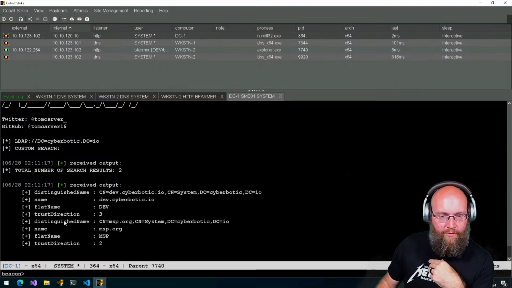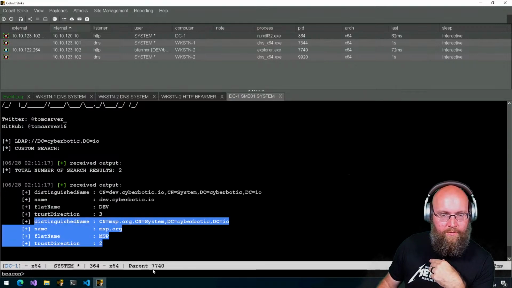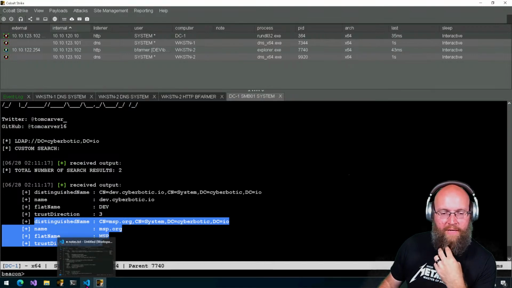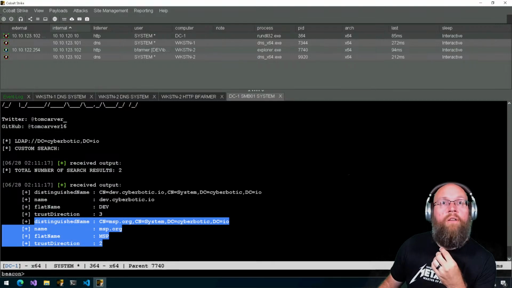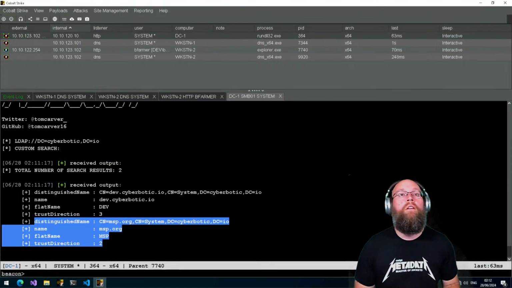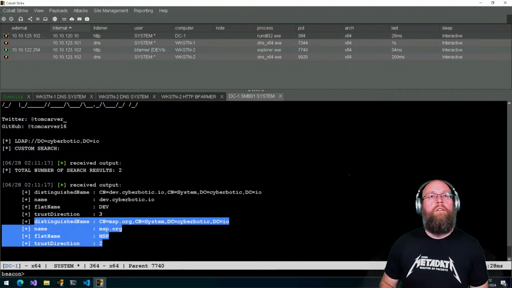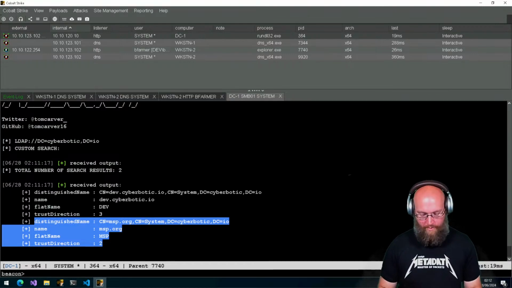So this is what we're looking for right here. I definitely want to make that a helper function real quick. So let me make a note here so we can use shared credentials to get access as a domain user in the foreign domain.